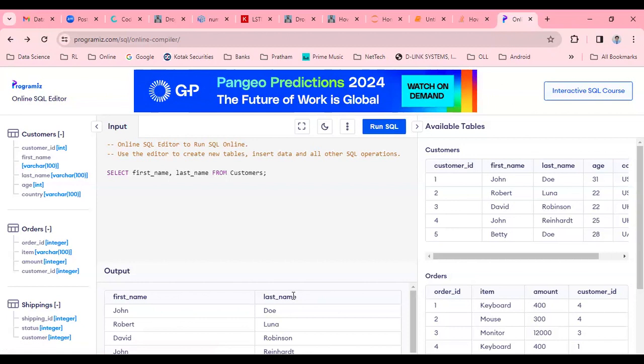So I want to just select first name and last name. You can do anything in this. Just separate it with comma. So I'm putting age also in this. Whatever I want, I can put and run this query. It will come here in that same order. So if I type age first, age will come first.